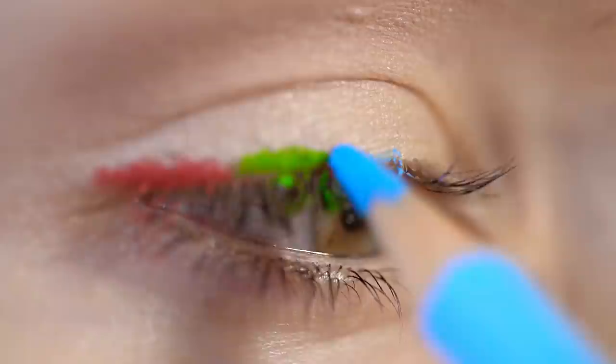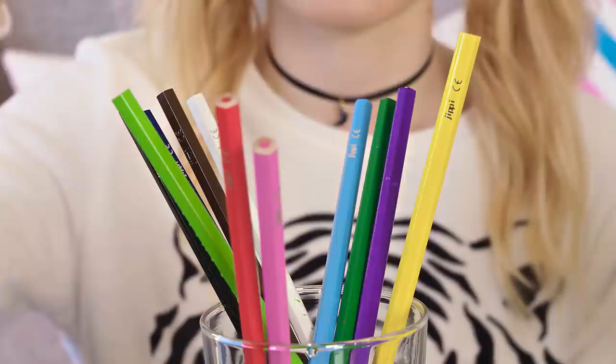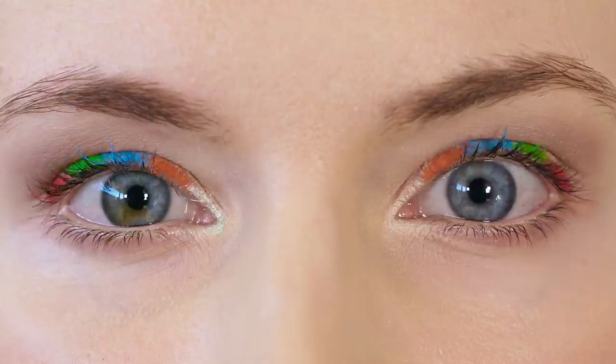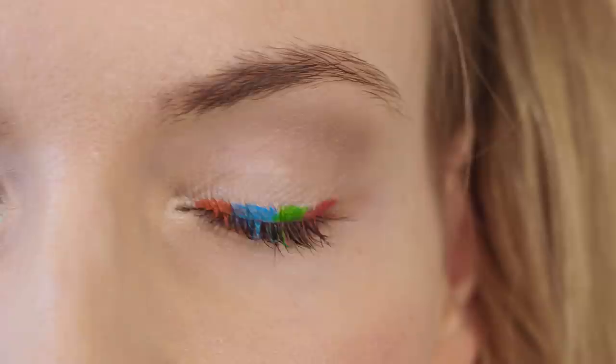Make sure to use non-toxic pencils when doing this, and keep in mind that pencils are not made to draw on skin every day. You can use this hack as an emergency when you run out of eyeliner, or for a special occasion when you want to make a crazy eyeliner look. As you can see I made a rainbow eyeliner using red, green, blue, orange and white pencils. This hack works so well — all the different colors are working like magic, even better than many of the eyeliners I own!